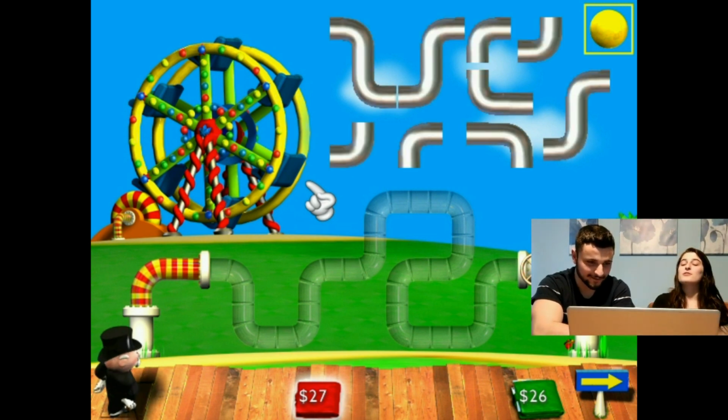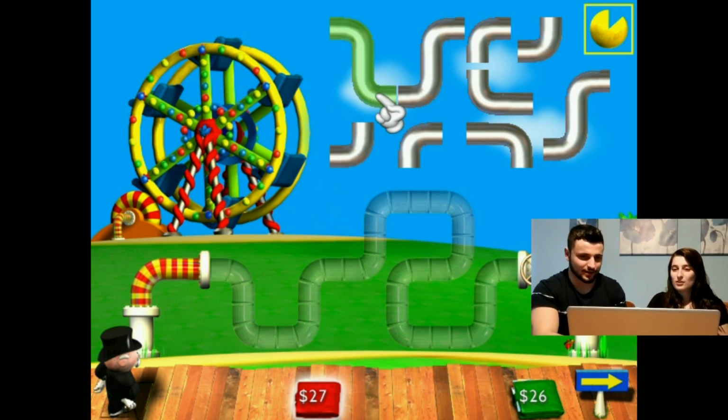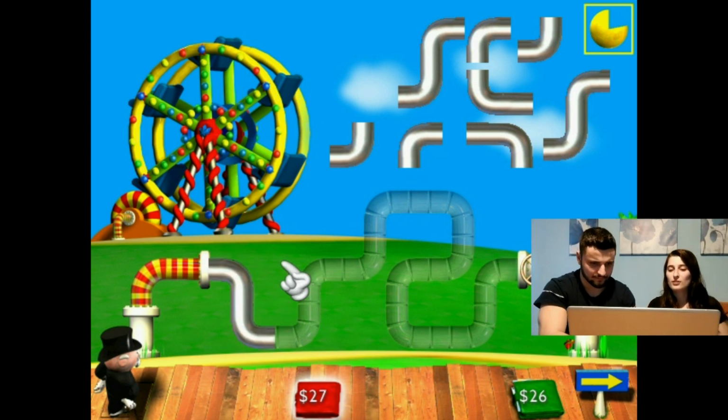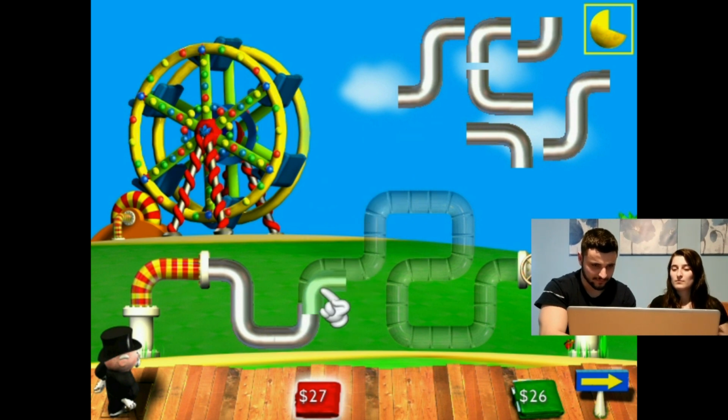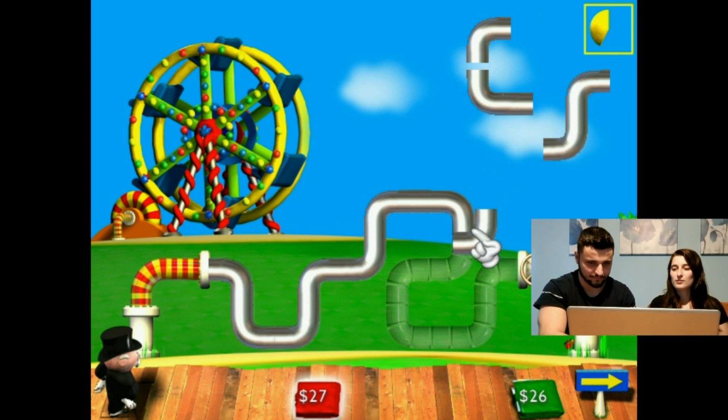So when the pipes appear, you're going to put them where you think they go. And it's tight. Oh, I got it. I got to drag it. Just click and it comes up. You don't have to actually. It's gonna be interesting to see what happens.